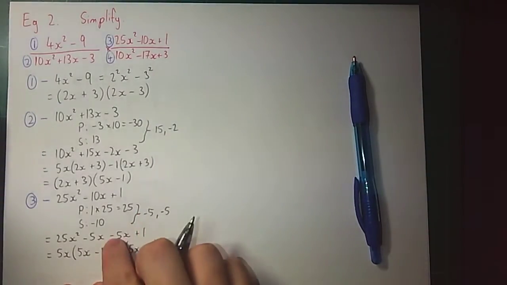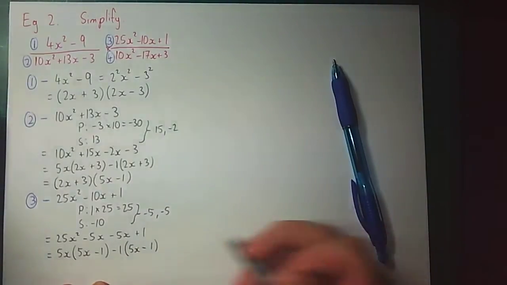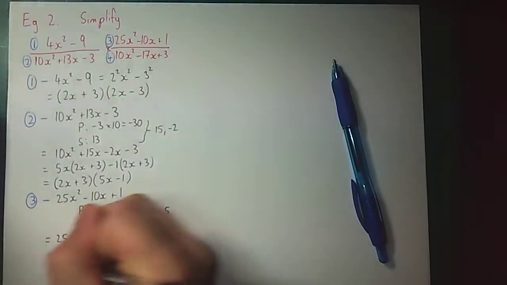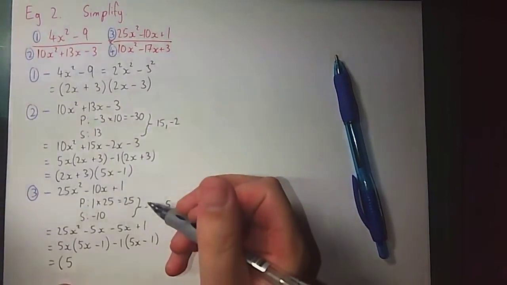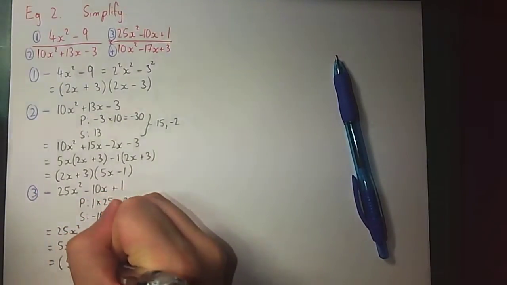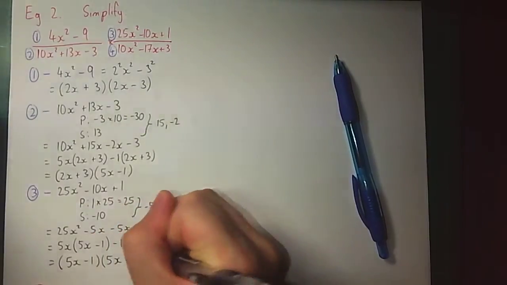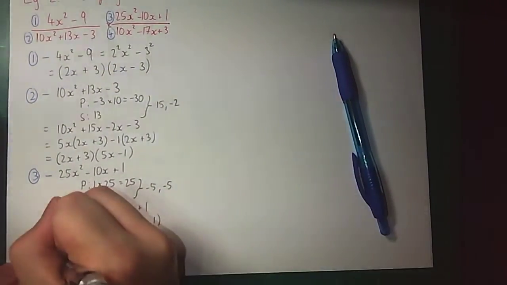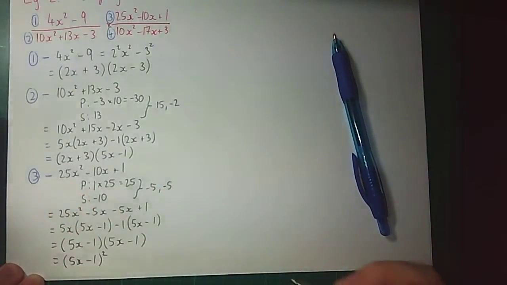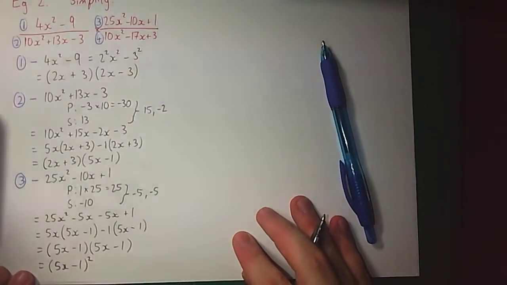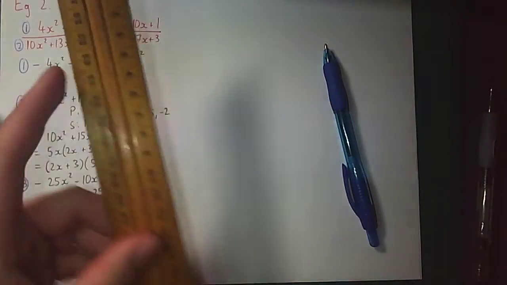If you didn't take out a negative as a factor, this would be positive, this would be negative, and you'd have to do an extra step. So watch out for that one. These are the same, so we can bring it out the front. So we have 5x minus 1, and then left over we have 5x minus 1. Now we can say, just to make it nice and neat, that it's 5x minus 1 all squared. Okay, now we have the fourth and final situation before we can actually start working with this.